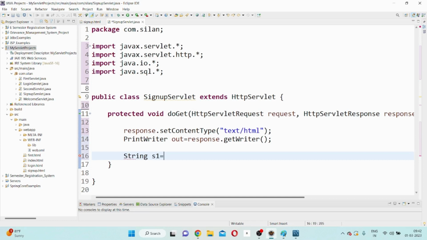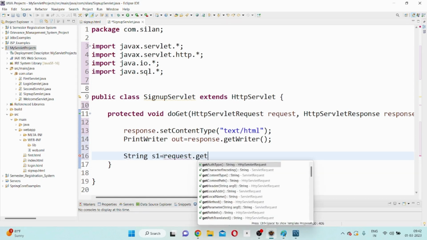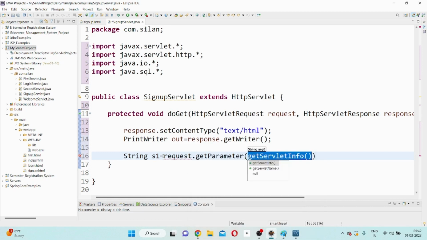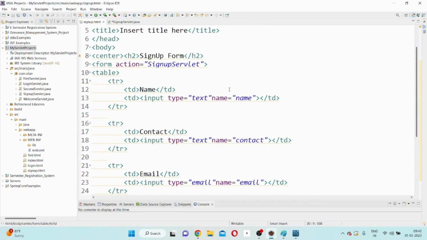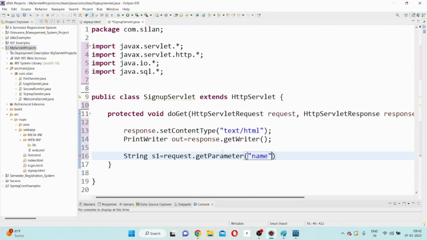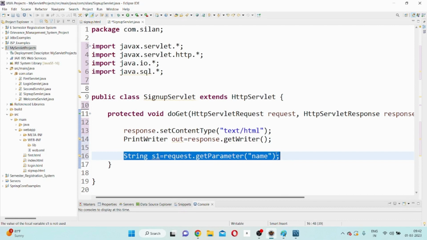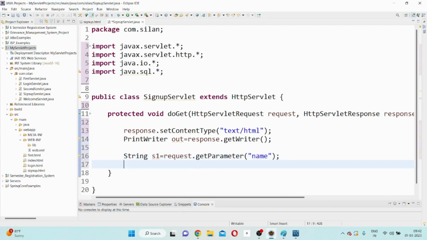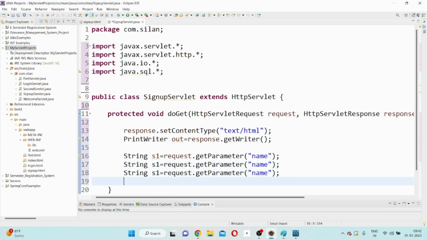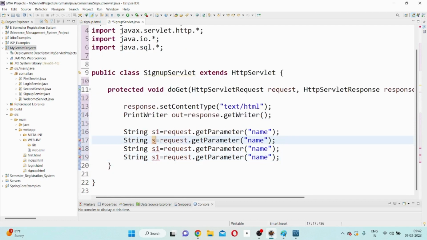String s1 equals request.getParameter, within brackets what will I write? Whatever you have written as name, exactly that part we will put here. We have four attributes, so four times I have to call the getParameter method. So I copied, and I pasted here. So happily I can write s2, s3, s4.